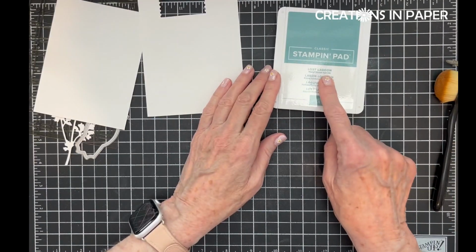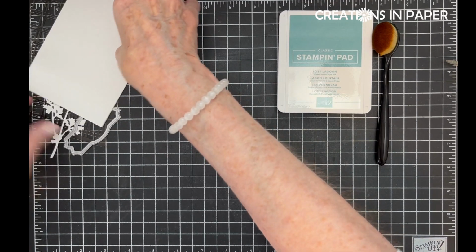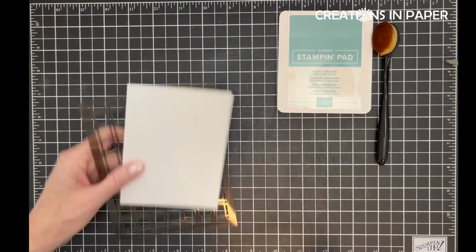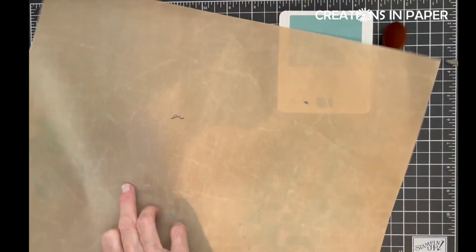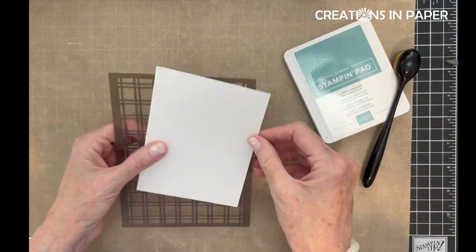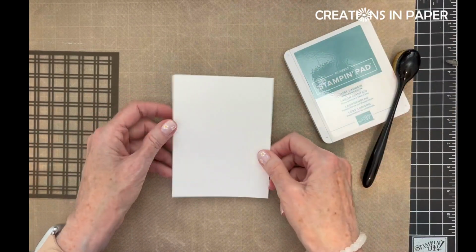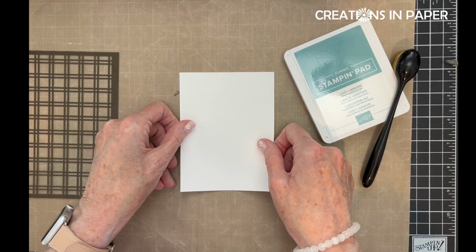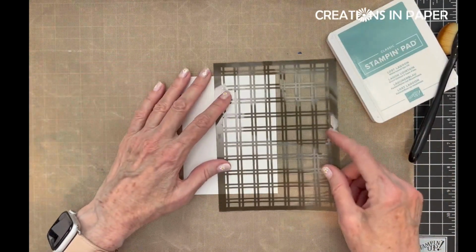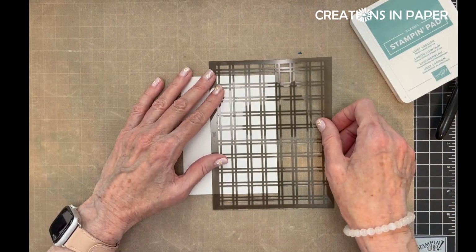And I'm going to use Lost Lagoon ink, and I have my blending brush. So let's put this aside, and all of this aside, out of the way. These are the two pieces that I need now. I hope you're enjoying these ideas. I wanted to give you some ways to use the same idea with what you have. I don't know about you, but I have a lot of stuff and I would really like to use it more. And I'm going to move this one over this time.